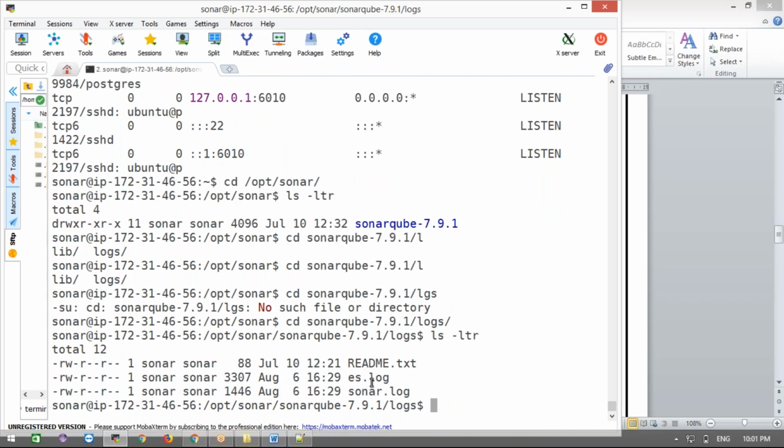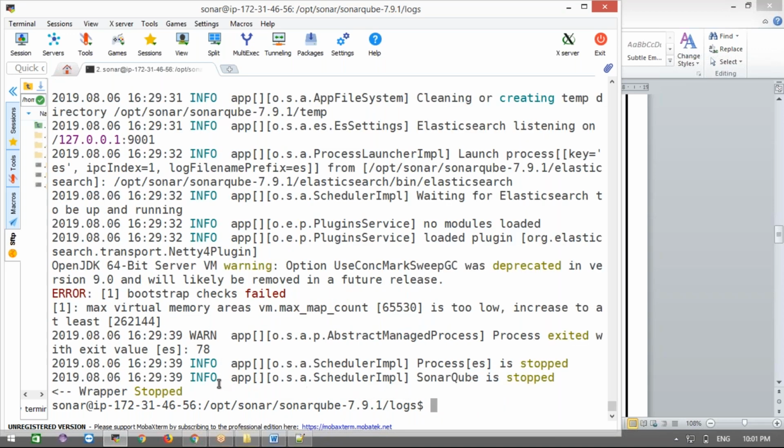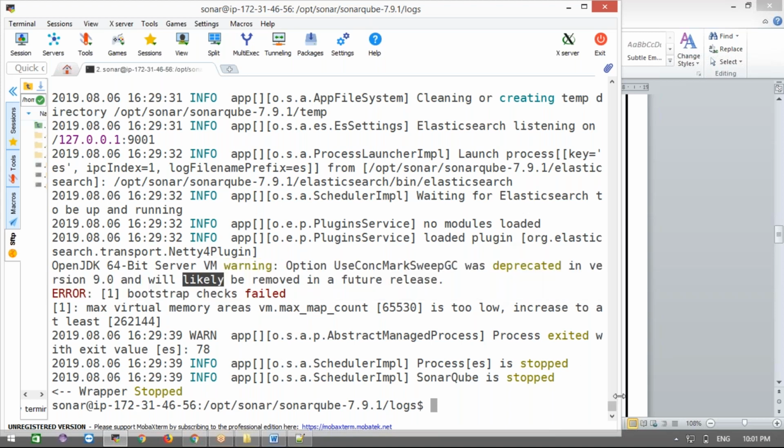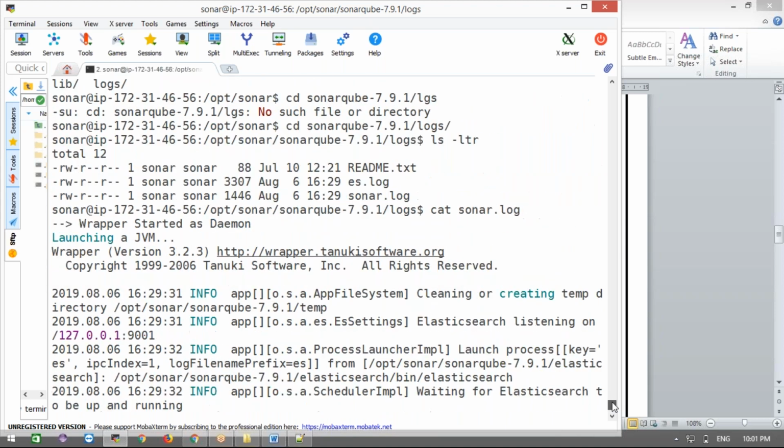You can see here, then cat sonar.log, open the log, and it got stopped due to what? Boot startup check failed. What is happening? There is some issue: the use of cron sweeper was deprecated in version 9.0 and will likely be removed in a future release. That's okay.